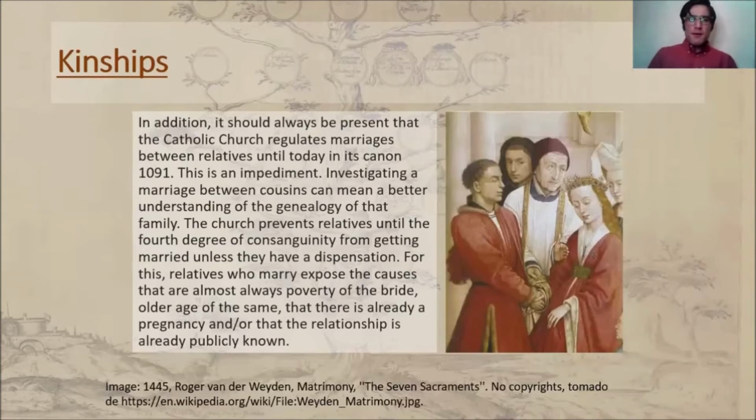In addition, in the world of Spanish speakers, the Catholic Church has a tremendous role, I mean, an important role in family connections. When there is a marriage in the Catholic Church, the church regulates it, because there is a canon or a law, canon number 1091, sorry. That canon regulates marriages between relatives.